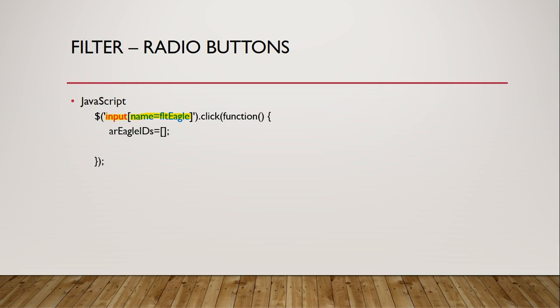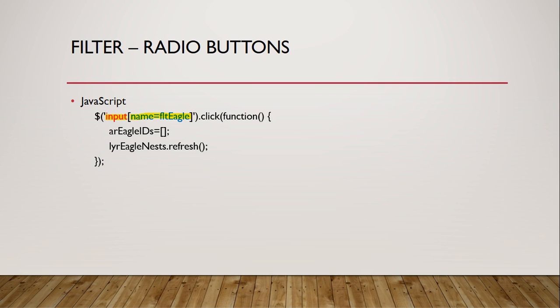Our event handler is very simple. Two lines of code. First, we reset the eagle IDs array that we created for our auto-completion widget to an empty array. And the reason for doing this will become clear soon, I think. Next, we call the eagle nest layer's refresh method. This is not a native Leaflet method, it's one that comes with the Leaflet.ajax plugin that we use to load the data from a disk file, and it simply reloads the data from disk.